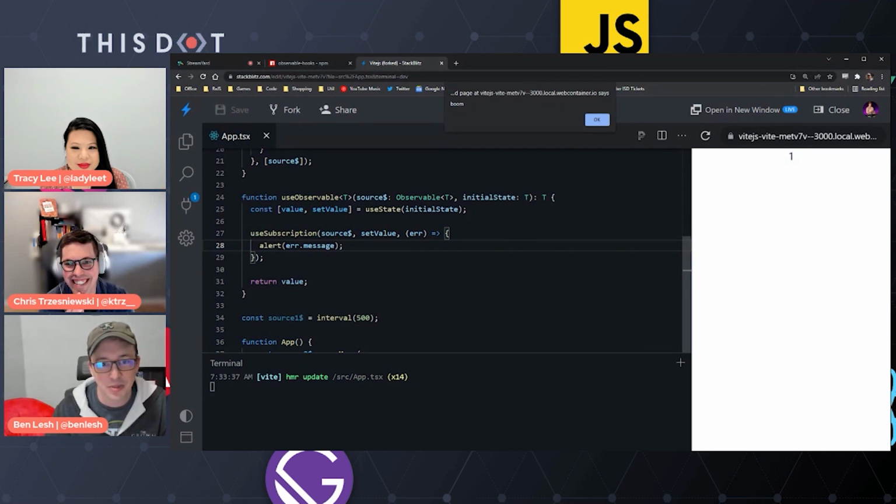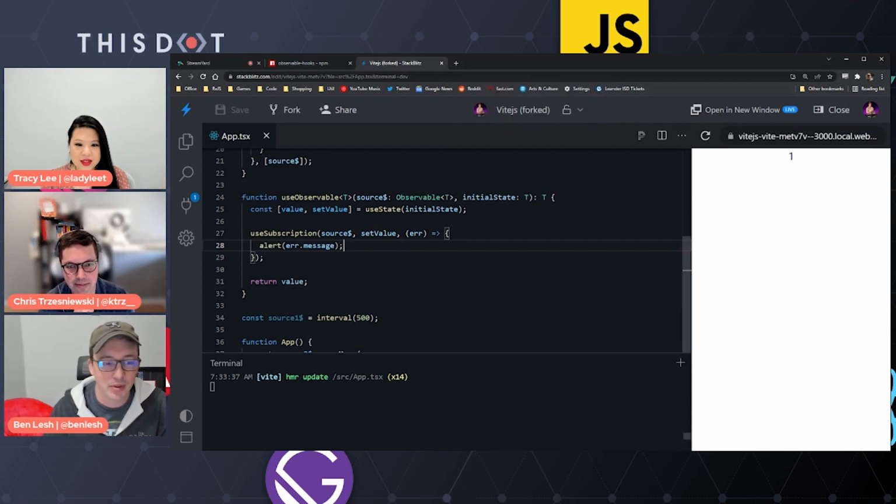Can you see that? Does that show up in the share? Yes. Great. So now we got our boom. It says our web container says boom. Great. And we blocked the thread because we're using alert because we're weird. But now you've got an error handler in here and you can use it to do other things. Well, we wouldn't do this in our useSubscription. See, this is where you get into other weird fun things.